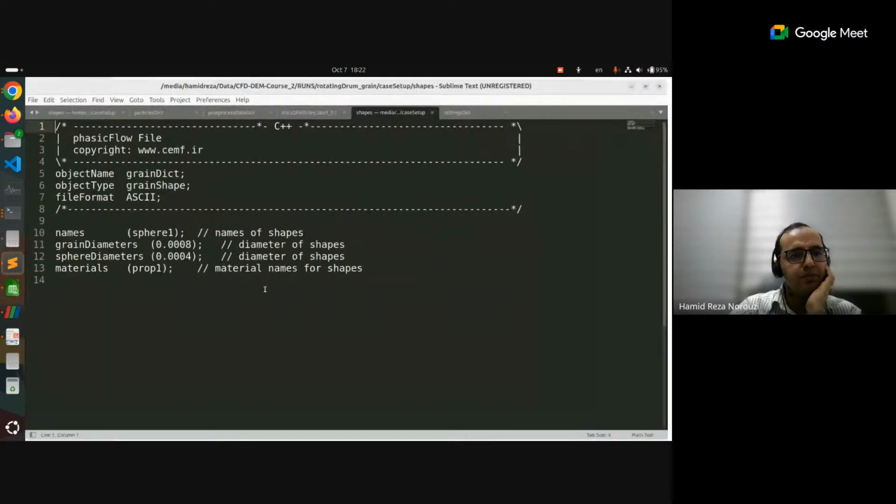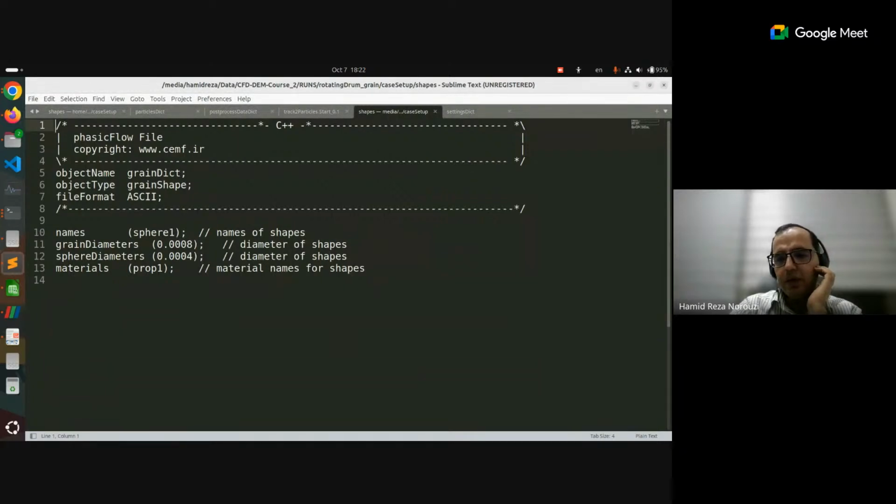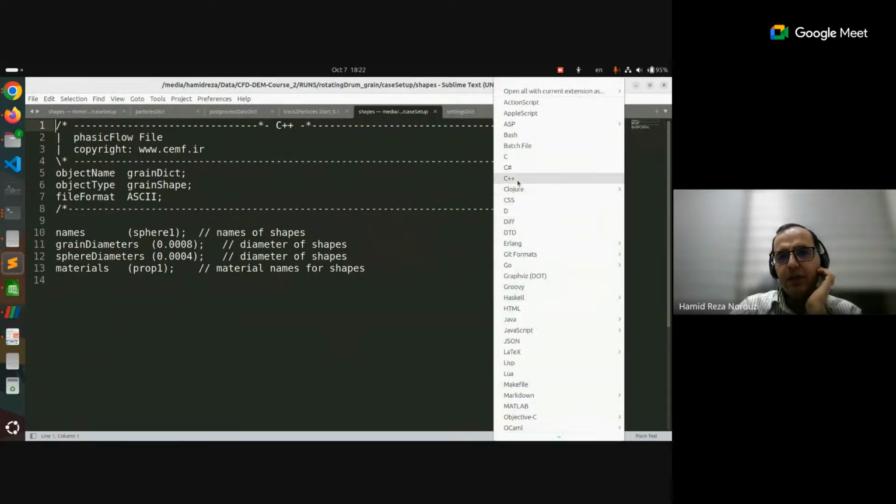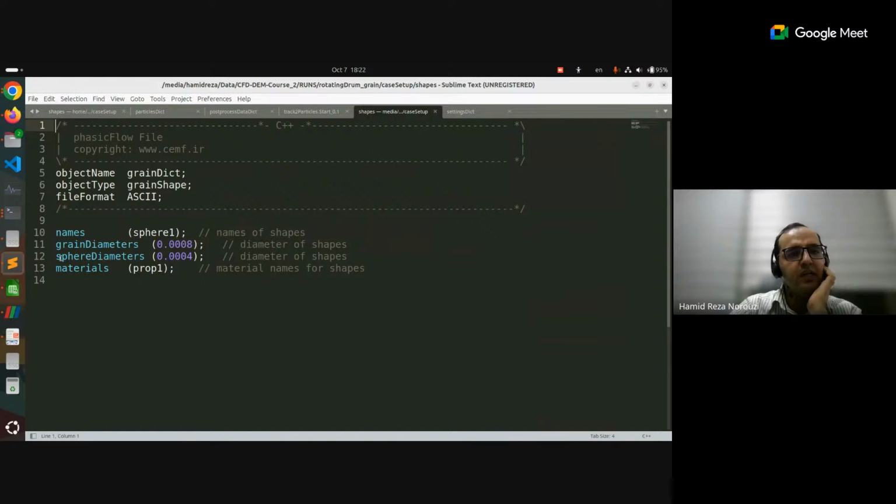For the shapes, instead of defining the diameter of the particles, I need to define the diameter of the spheres, the original particles, and the diameter of the grains. As you see, the diameter of the spheres is 400 micrometer, and the diameter of the grains is 800 micrometer. It means that I am replacing 8 particles with a larger grain with the diameter of 800 micrometer.